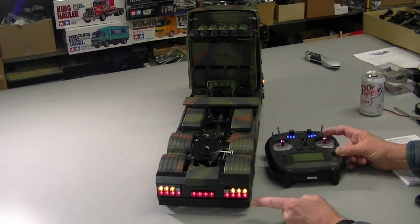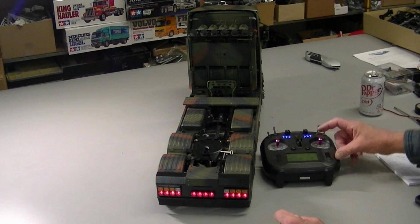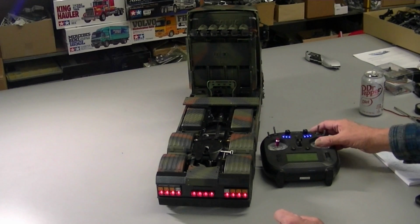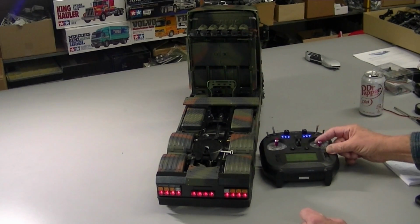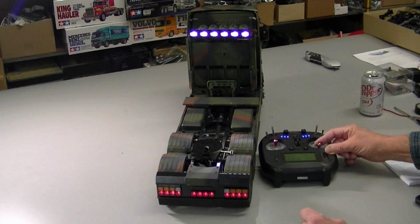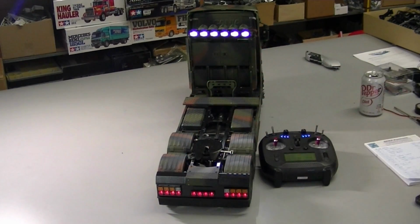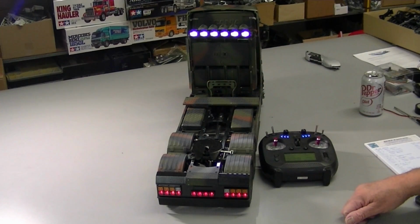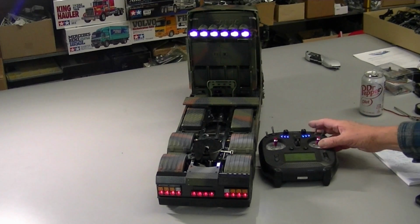Emergency flashers are right here. And then, of course, turn signals, right turn and left turn. And we can turn the tail lights off. So that's the rear lights. And then this upper light bar, 3 seconds down, gives me this light bar, which is very nice, and I think it's going to illuminate the trailer really well. I actually lowered the lighting in here a little bit just so you can see that. So that constitutes the rear lighting.